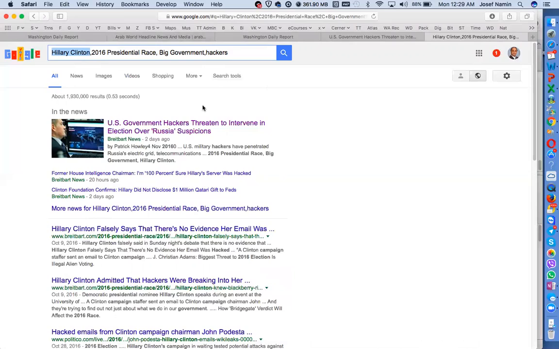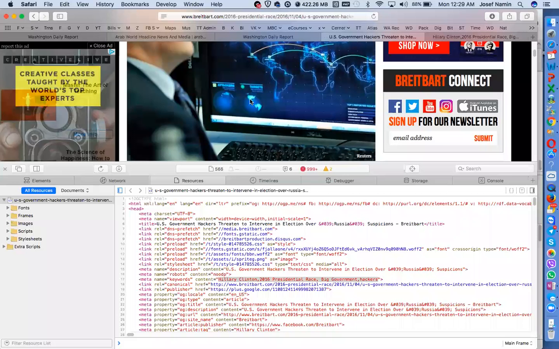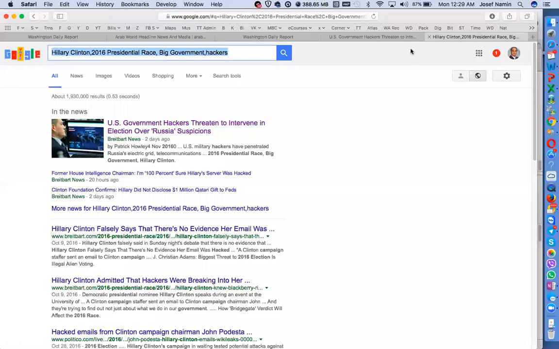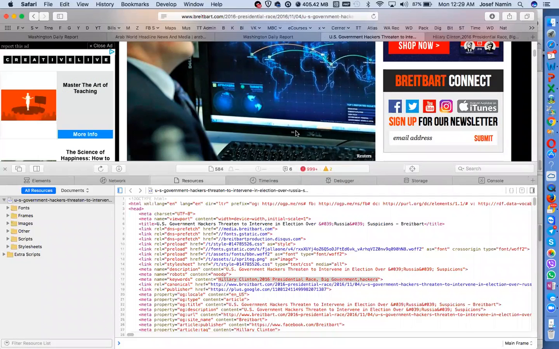Okay, so this is a summary of SEO and how Google works. Google uses these keywords to bring this news to the top. So Google comes to this page and grabs these keywords, and then displays this with this description. So we're going to go ahead and actually post this news as a test.